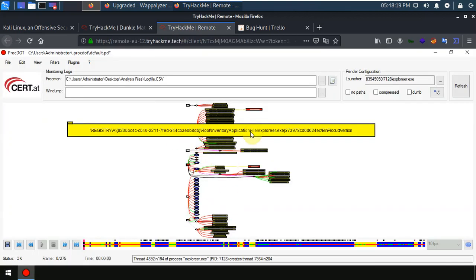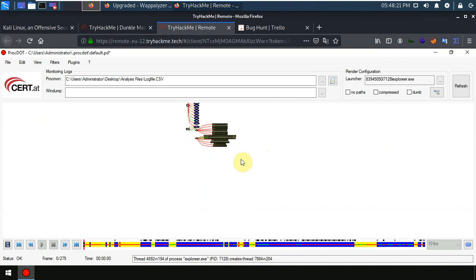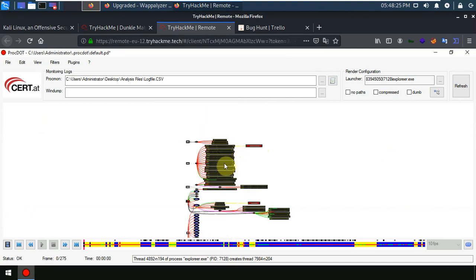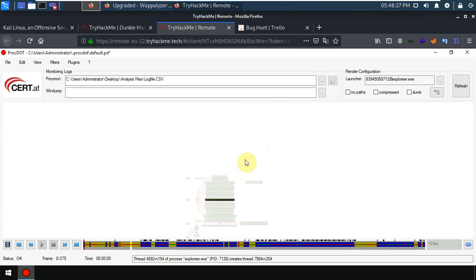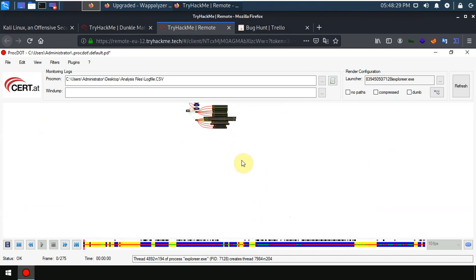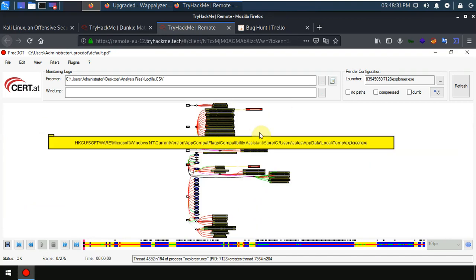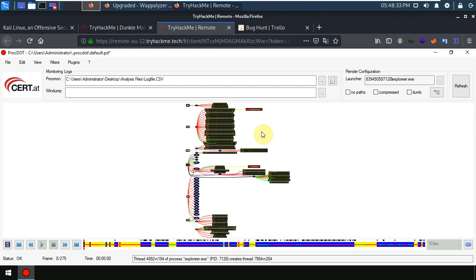Here also you can see this is providing you some details. Just let me zoom in.